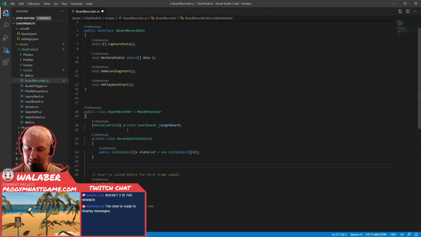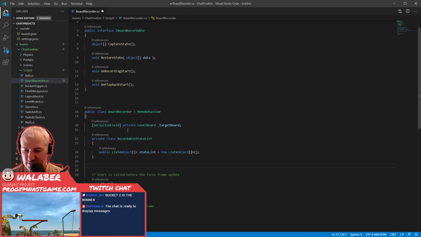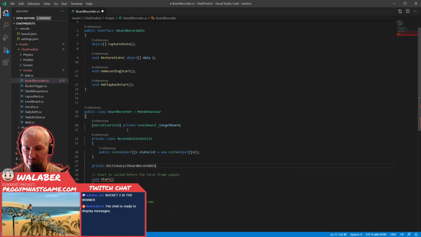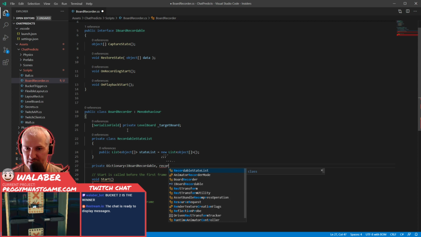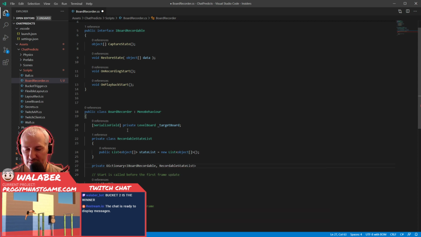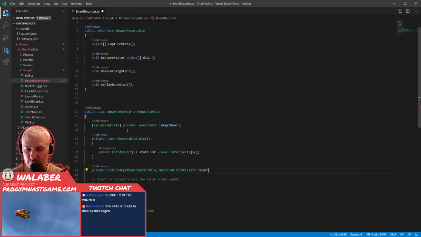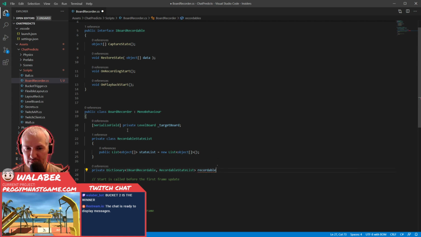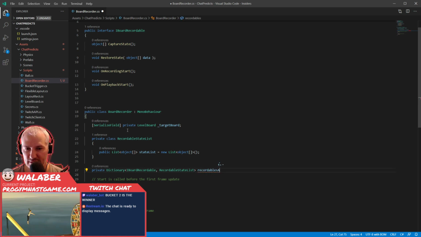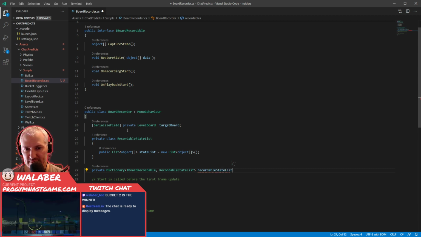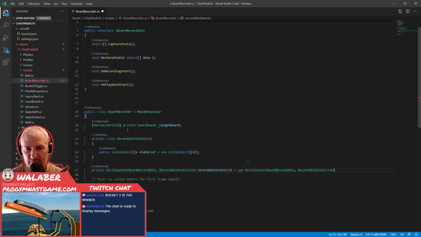And then this class is going to have a private dictionary, where the key is an IBoardRecordable, and the value is its state list. So this is going to be recordable states, state lists.